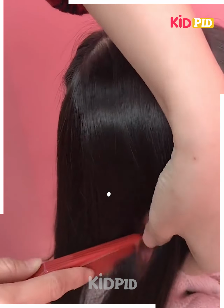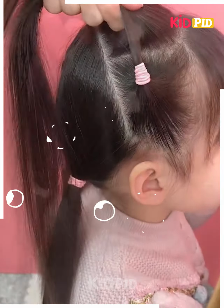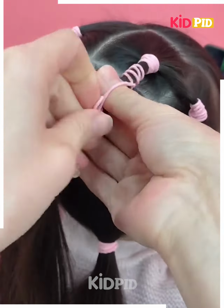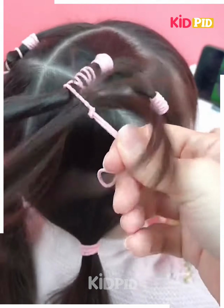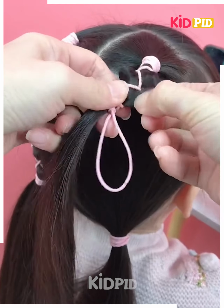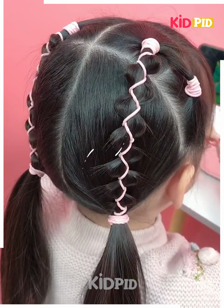Next, tie the hairs in the front using the rubber band. Divide it like this. Now join it on the back. So first we will tie the rubber band by fixing it like this. Now make the space in the between and pull out the hairs from the sides. Join all the hairs together and your hairstyle will be ready.